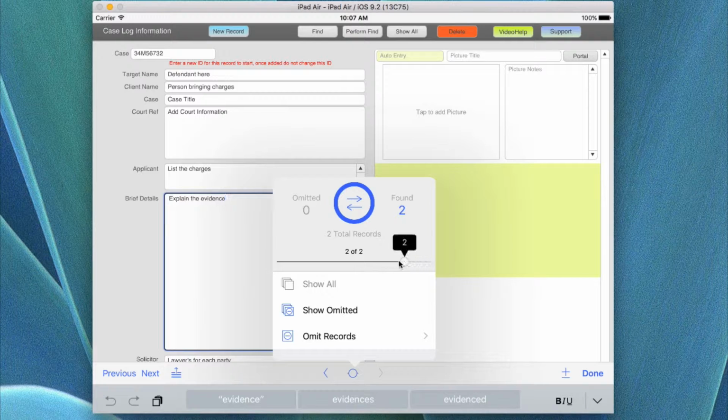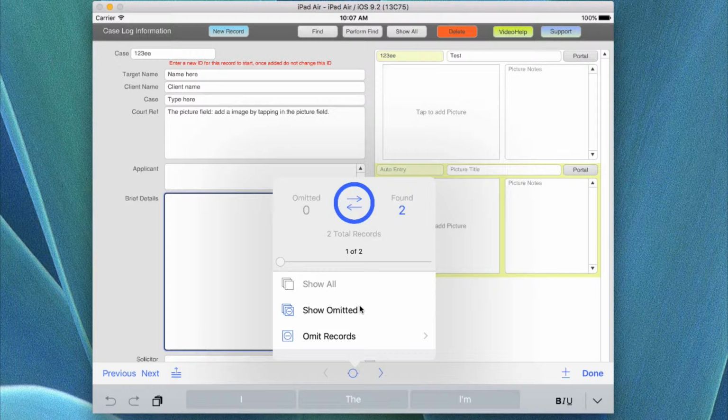Now I can slide this and go to record 1, and if you wanted to slide down, say there's 30 or 40 records and then you know which one you're looking for, you can go and find that one and allow it to bring that record up. You'll notice that show all is in gray because all records are currently shown. If there are additional records in the selection and you didn't show them all, you can click on the show all. It'll bring all the records back.